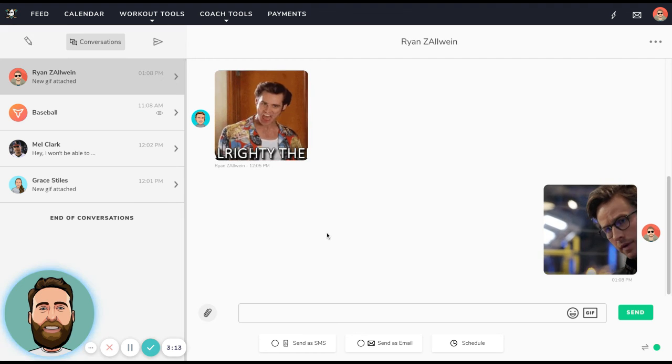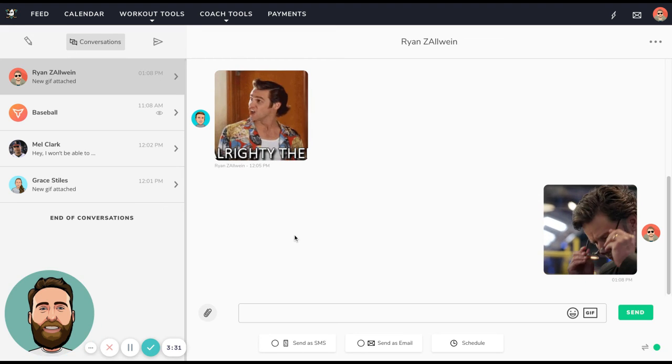Messaging is just improved now in a lot of ways in terms of how quickly you see new messages, the ability to create group versus individual messages, and then the ability to schedule in the future. And it's just much faster and better at notifying coaches also about receiving and sending new messages.